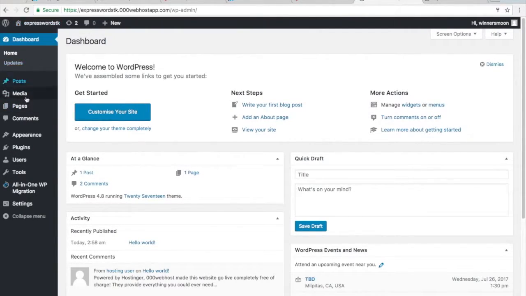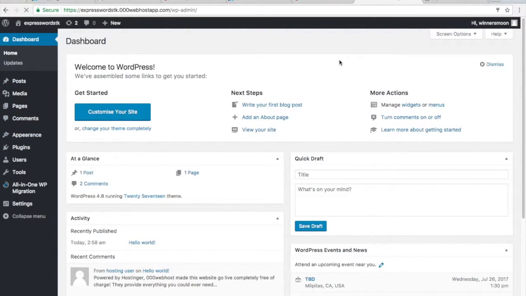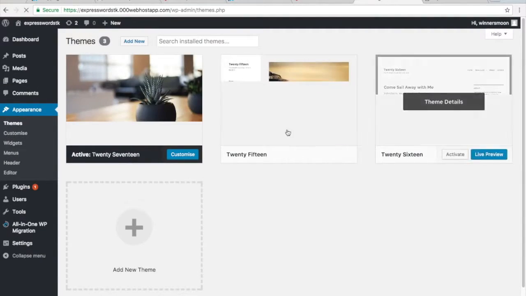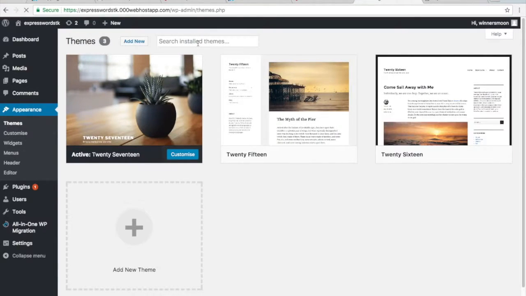So the first thing you want to do, you go to Appearance and then you click on Themes, and you start choosing a theme that you want. They give you the 3 or 4 most common WordPress themes, but you don't have to use these 3.